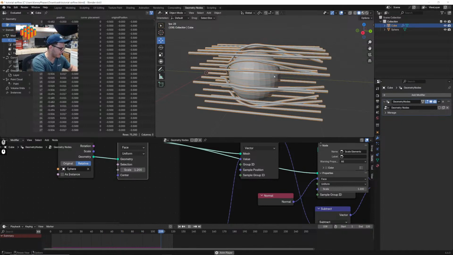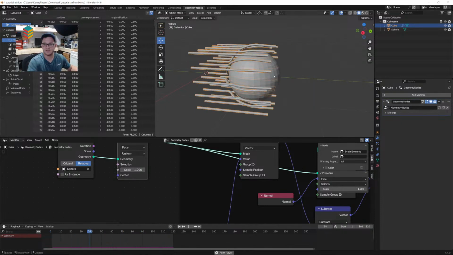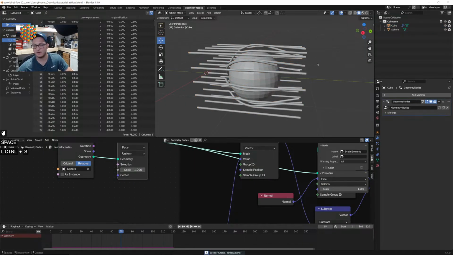All right, is everybody following along so far? We're going to continue with our shader setup now. Or should we do the gizmo first? We'll come back to the gizmo. Let me think. We'll do the shader setup first. The shader setup is a little bit annoying, but it is possible to do. We're going to use geometry proximity, map range, and a stored named attribute, just like before.